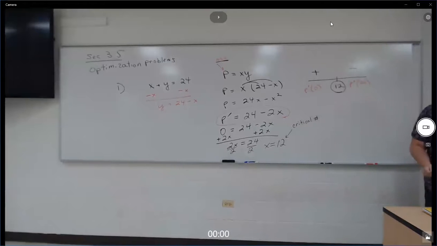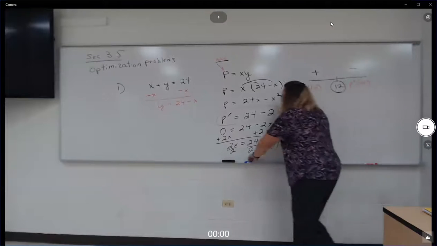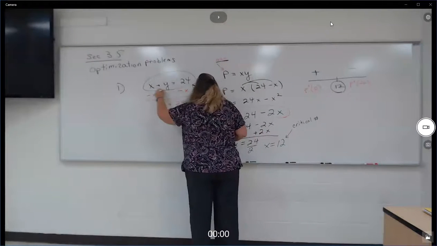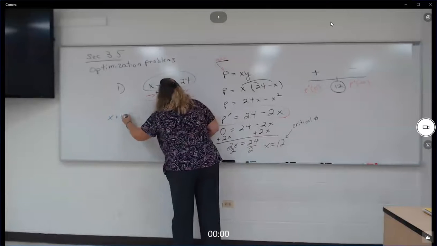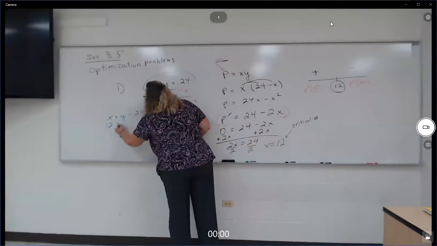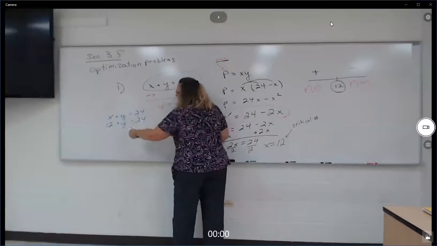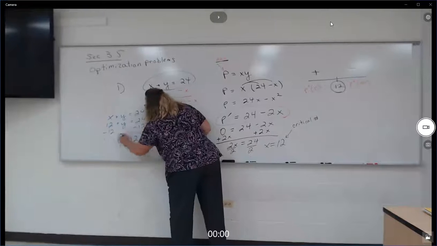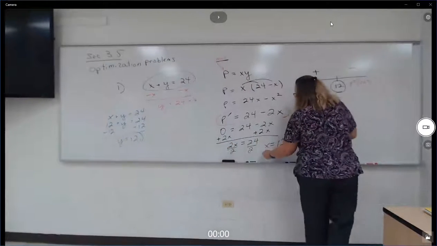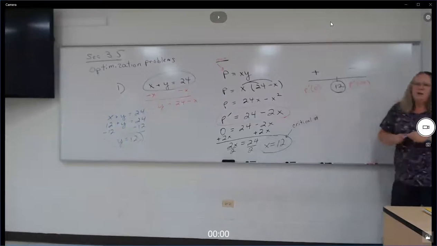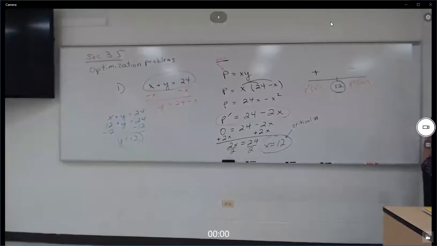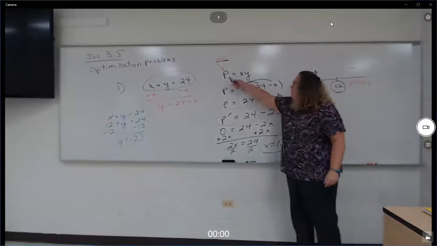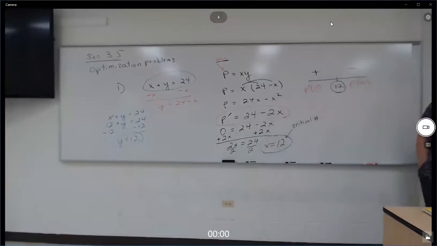What two numbers? So one is 12. Then most of the time I go back to the original. So x plus y equals 24. If x is 12, what does y have to be? Yeah, and then you just plug 12 in for x, subtract, and y is 12. That one I would not have to check. So 12 plus 12 gives us 24. And what's the biggest the product could be? The 144, right? 12 times 12.